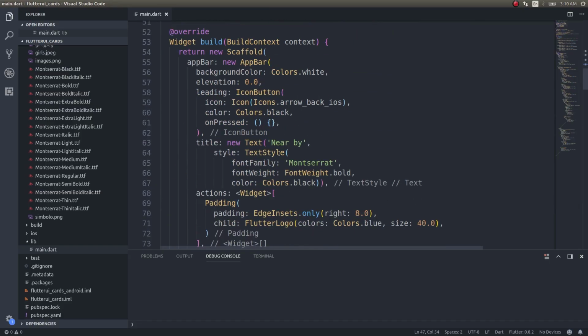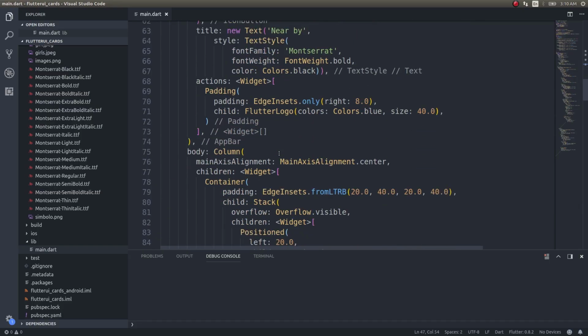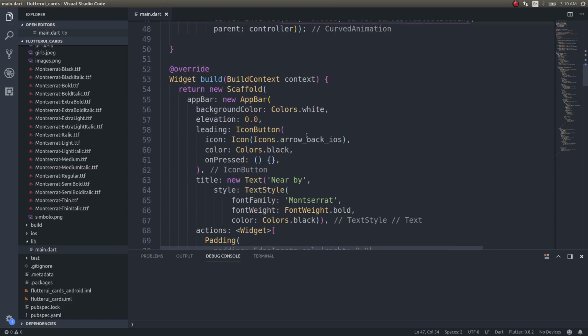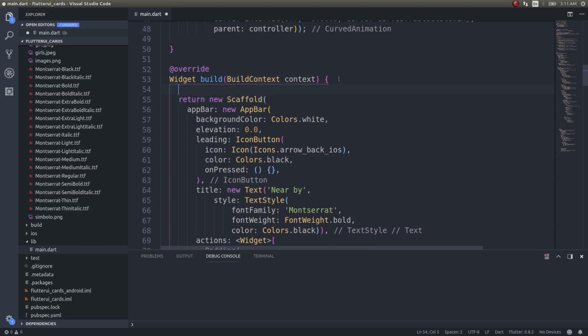Now that I have defined these animations, I just need to apply these to the screen. So instead of returning a scaffold, I'll return an animated builder. If you had already watched my previous videos, you would be familiar with applying animations to the widgets. If not, kindly watch it now. So first I need to get the height.